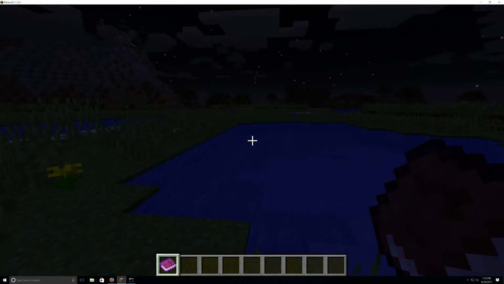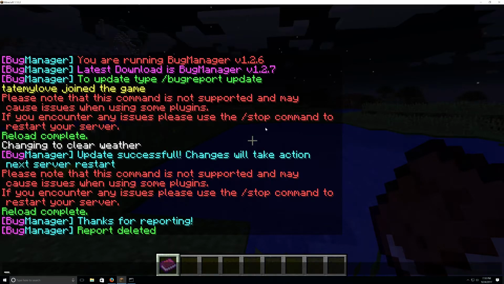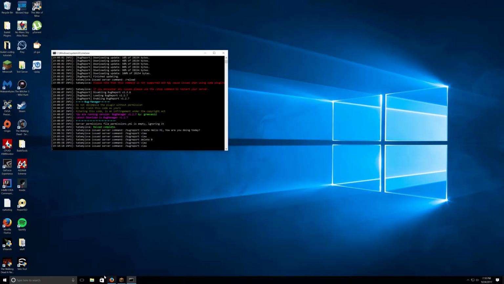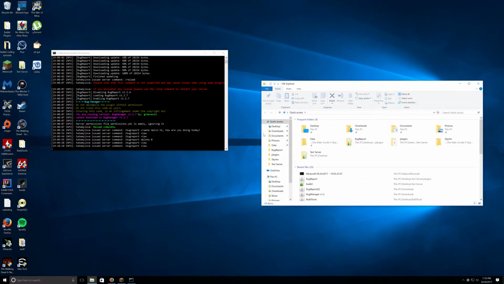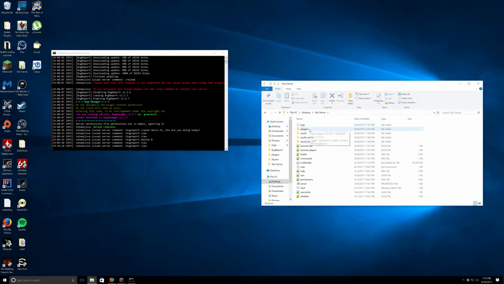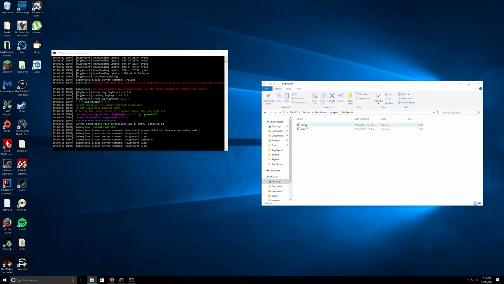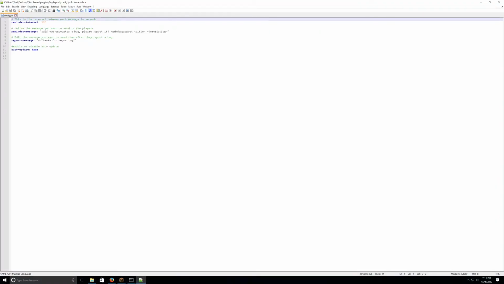Now onto the configuration. So this plugin is highly configurable, meaning that there are multiple things that you can configure. If we go into our plugins, bug report, config, I'll explain what these do. This plugin does feature a remind message that it will send to the players.